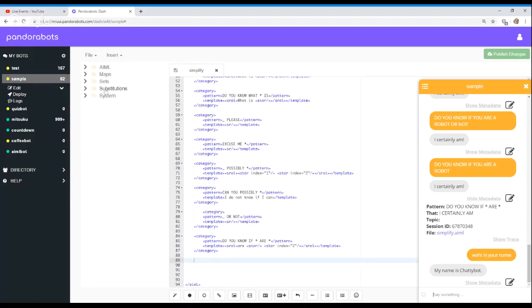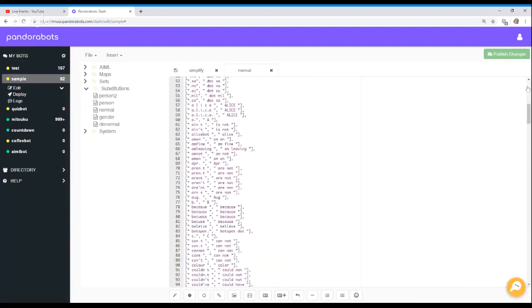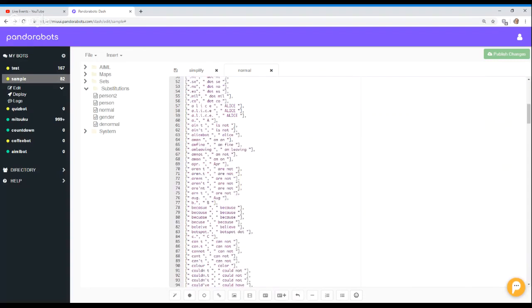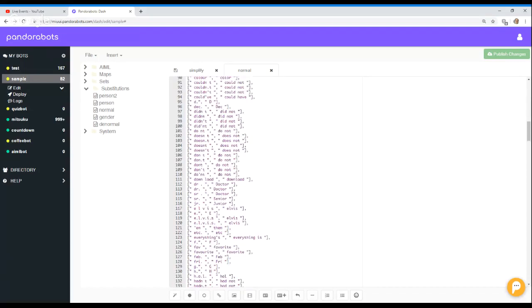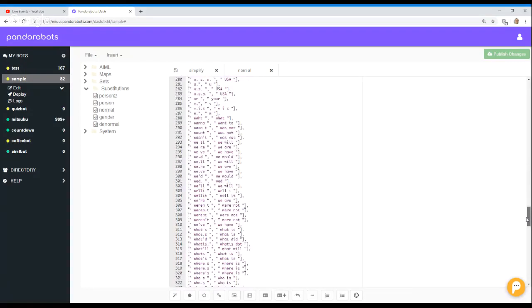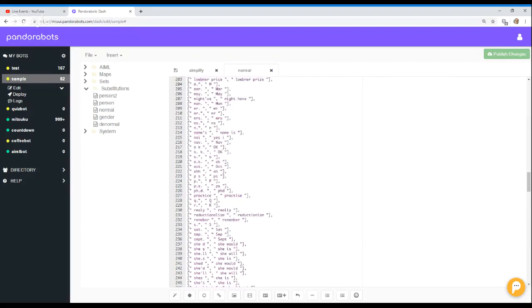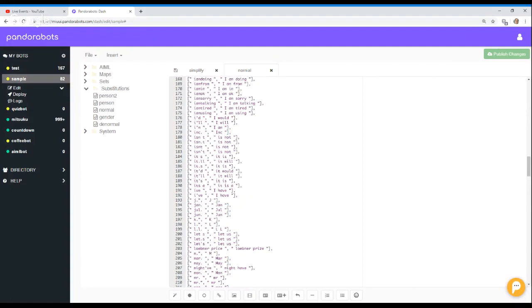The way to do that, if you look in your substitutions, there's a file called normal. What's in here is all kinds of things. Let's get something a bit more readable. So if someone says the word "ain't", that translates to "is not". If I look down here, we've probably got, here we go, W-A-H-T automatically translates to "what". So you can put common spelling errors and things like that in here. Let's have a look what else we've got. Someone's put "I am tired" with no spaces, so it just says use this instead. So that's probably the easiest way.